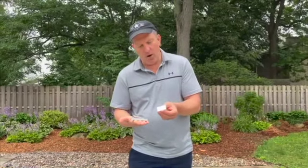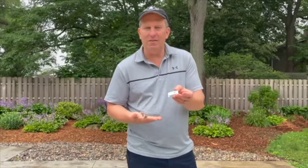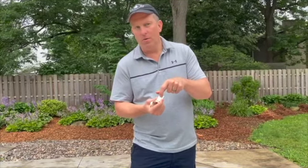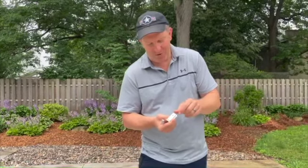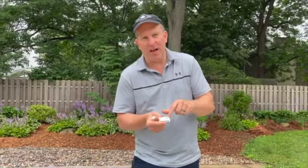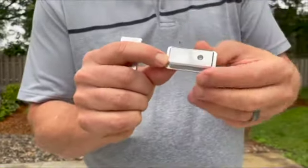This first end cap is our standard end cap for our aluminum handrail system. Now aluminum, when it is extruded, the inside dimensions are held to a really tight tolerance. So we're able to design this end cap and machine it so that it can be tapped in and stay firmly in place. This hole serves the purpose of being a hook place for when it gets powder coated. Around here there's a nice chamfer so that when you push it into a handrail, it gives a nice lead-in.